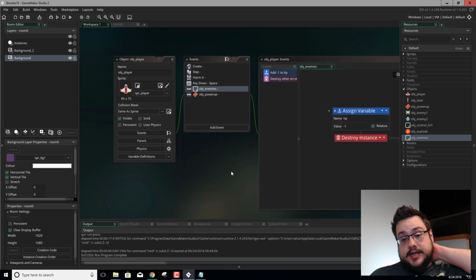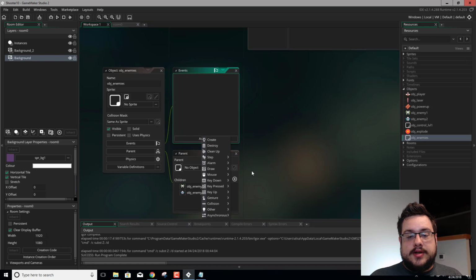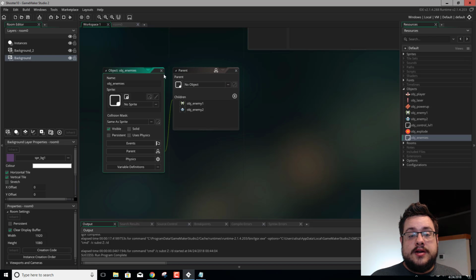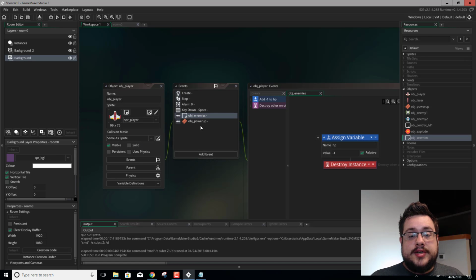Another way that parent and child scripts are useful is if I were to add something to this object enemies that I wanted to make work on all enemies, I could do that as well and say, if any of my enemies run into this power-up, do something, right? Change an attribute, whatever it happens to be, which is really cool. It makes programming things a lot faster, but for our sake, we're just going to use it as kind of like a grouping mechanism to save some time, which it's really good for.